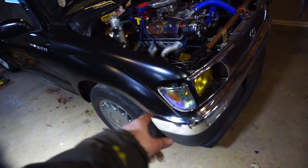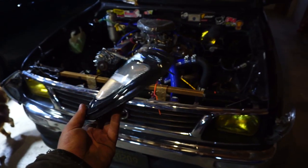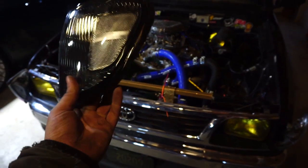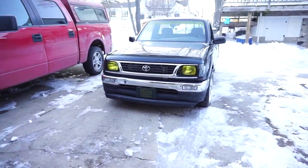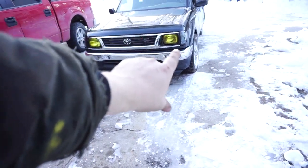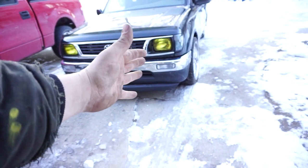Next thing we're going to do is these blinkers here. You can see they don't fit the pattern, and the bolts in the back don't line up. So I ordered a cheap set off eBay, but they don't have any bolts in them. We're going to see if we can make them fit. Okay guys, I got the blinkers on. There's some fitment issues with them that I'll be massaging in the future.